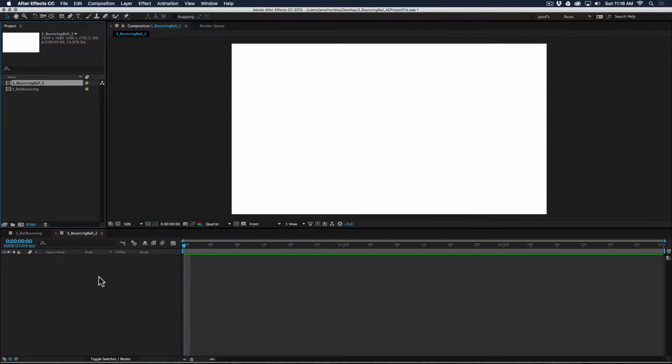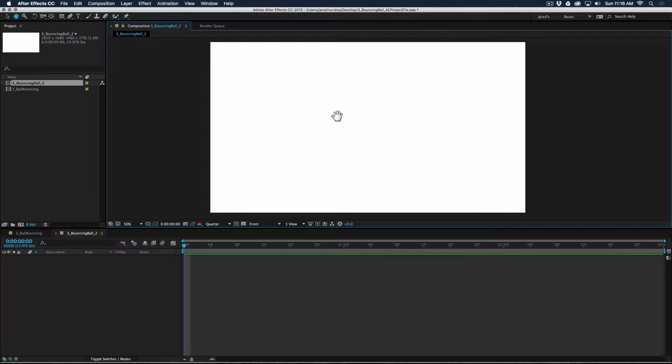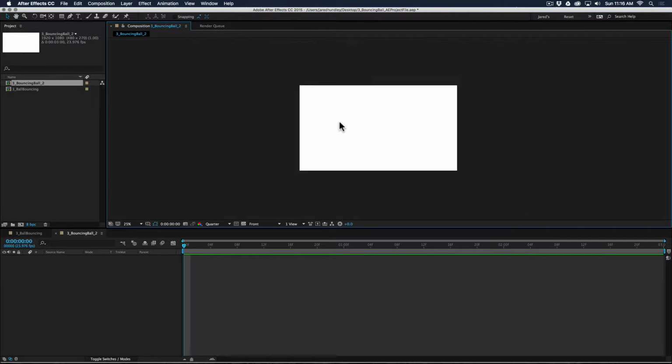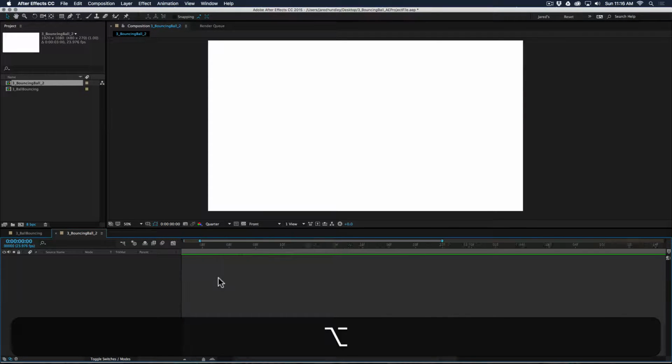And here we go. This is your canvas or composition window. I can press spacebar and move around. I can scroll wheel and zoom in and out. This is your timeline. You can notice when it's blue, it's highlighted, then it's active. So if I click here or click here, you can see how my screen is changing. I can also press spacebar and scroll here, left and right. I can option scroll to zoom in and out of my timeline.